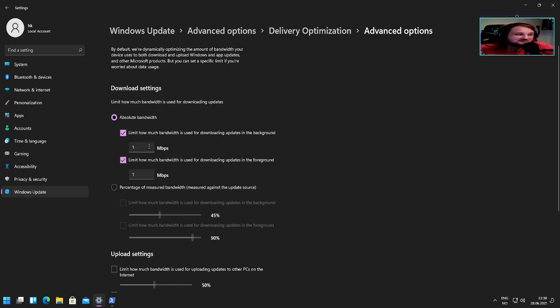I wonder, can you actually put something below 0 here? You cannot. That is extremely bad. Remember, there are still places, both in Norway and the US and other countries, that have less than 1 megabit download. Those places still exist. They're out in the middle of fucking nowhere, but they still exist. This is going to be very detrimental to them, and they have the choice of, we're gonna use all your internet or all your internet.